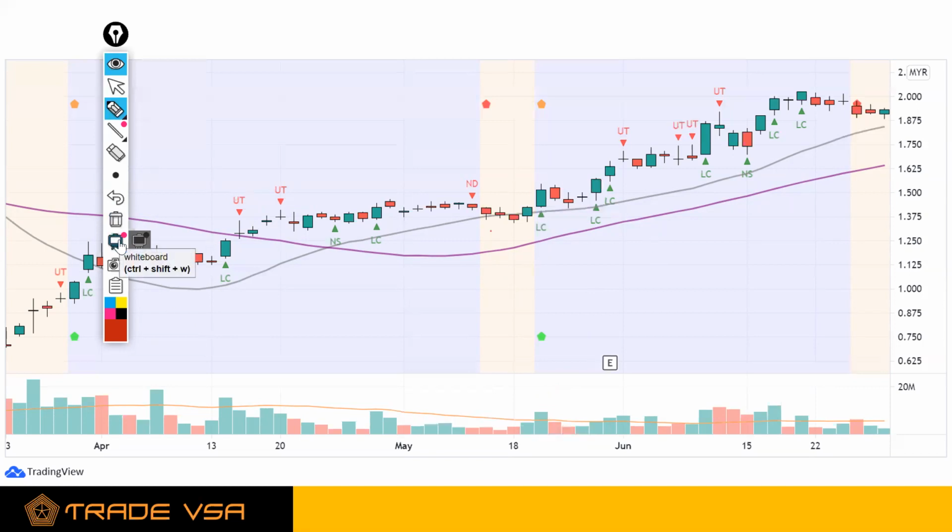Now remember in the masterclass we talked about LC. LC is one of the signals that require lots of efforts. So whenever LC is tested successfully, you want to pay a little bit more attention to it, because it shows that someone's still keen and interested. All right, understand this chart so far?